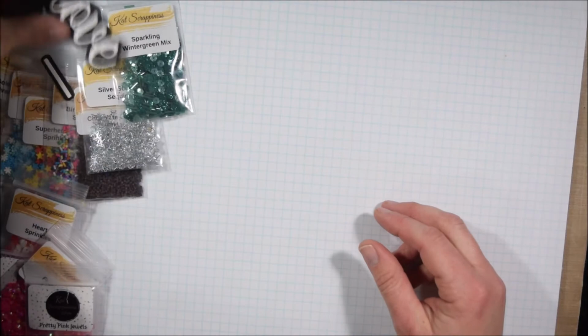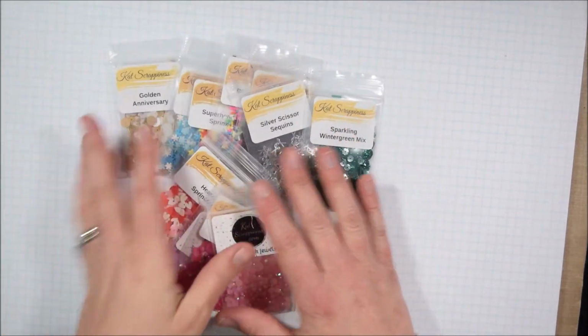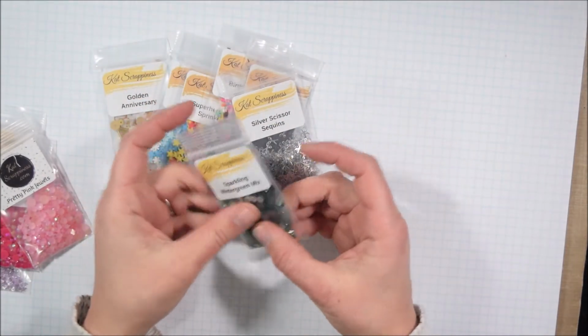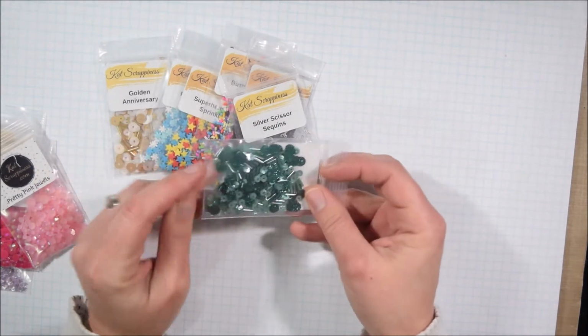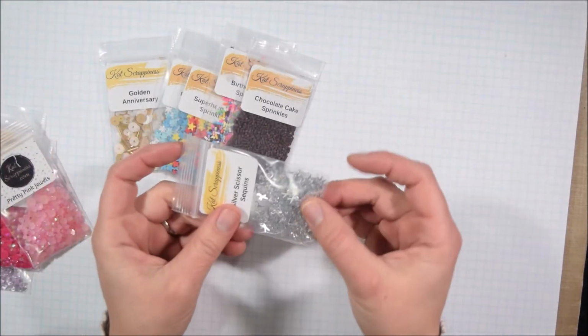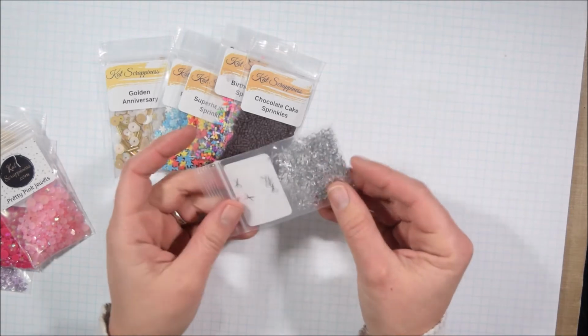Finally, I'm just going to share a few sequins with you. These are just sequins that I have gotten recently, not necessarily super Valentine-y. Love glitter sequins from Cat Scrappiness. You all know that. So here's the sparkling wintergreen mix. Even though it's wintergreen, I don't think that makes it Christmas. I think it'd be beautiful for all year round. These are little scissor sequins, so that'd be fun for a card for a crafty friend.